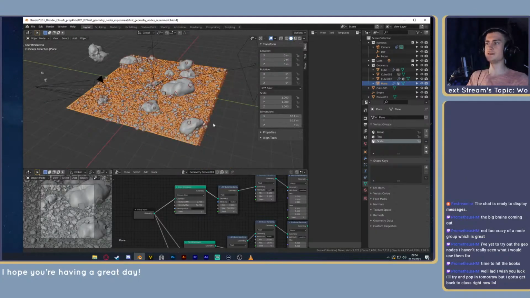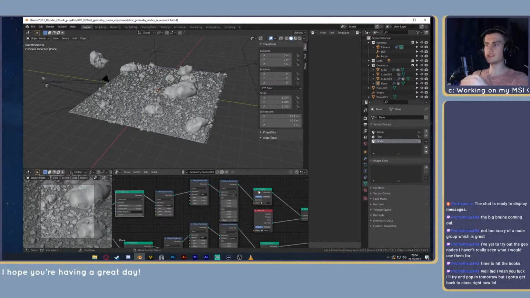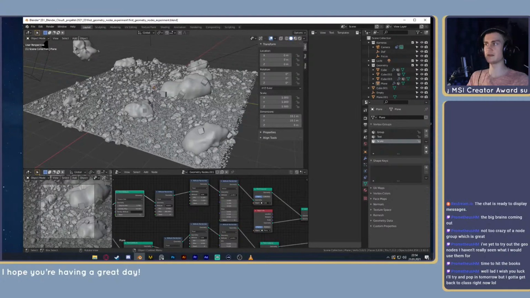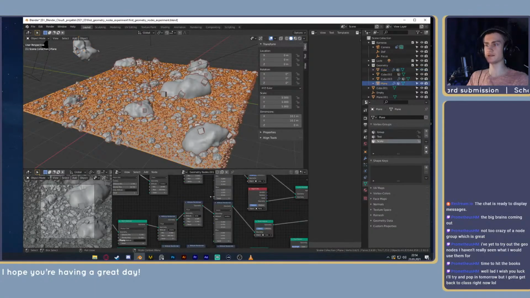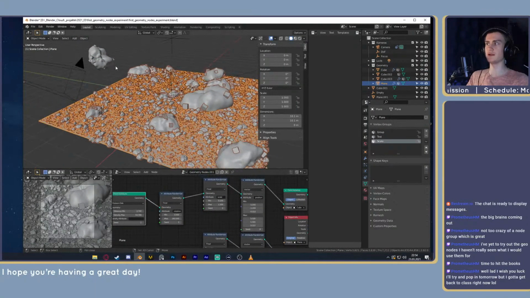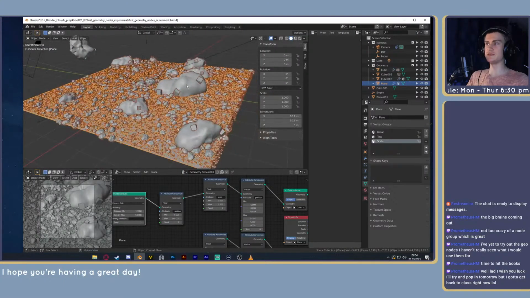And then we had to figure out how we randomize the scale, rotation and position of the rocks. What we have to keep in mind is we cannot change the rotation, scale, position or whatever for these points after we have applied the objects to them. Before we apply these objects, they were originally just points, small little dots that have a certain position, rotation and scale.